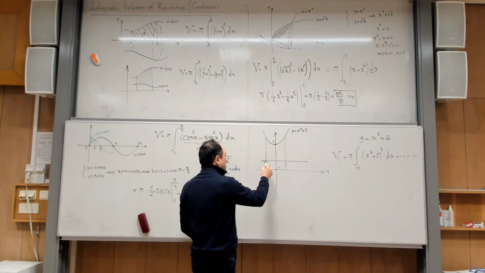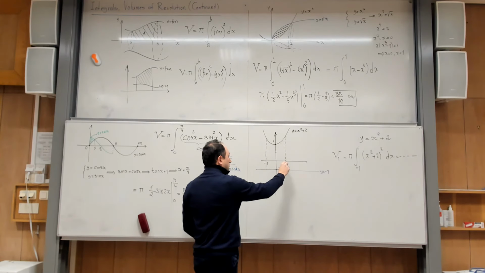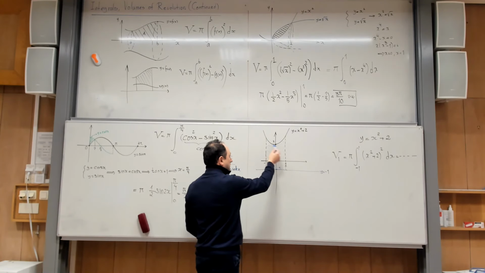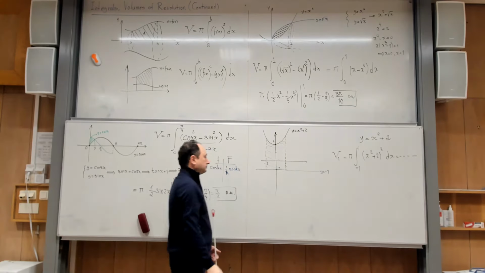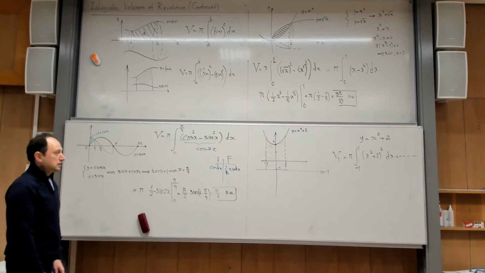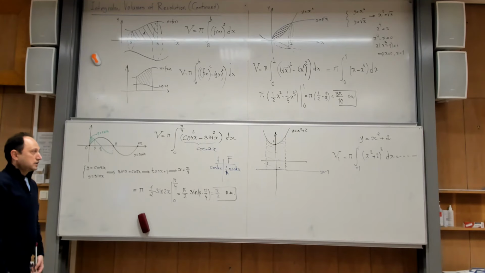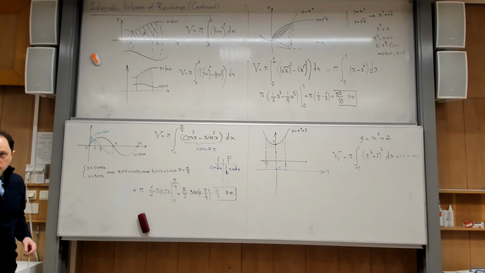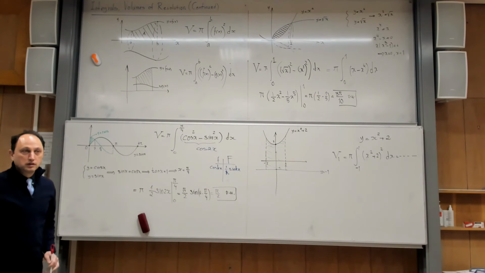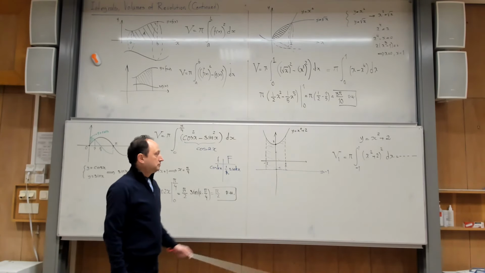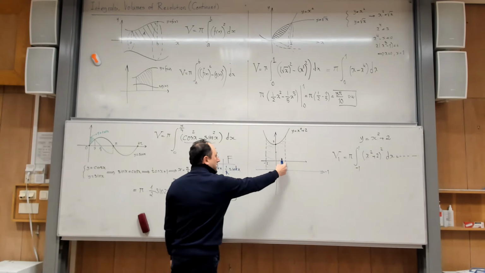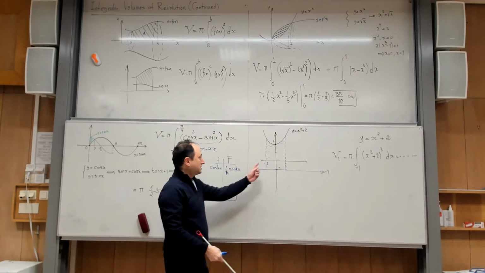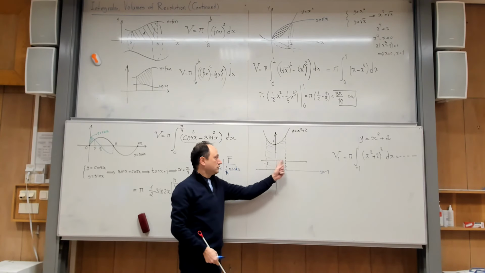So for example, what I mean is that you need to consider this area now, and rotate it about the y equals minus 1 axis. And then we want to find the volume of revolution, but not about the x-axis, about this blue line. Of course, here you might say that, okay, I calculate the previous volume, and then I also calculate this volume after being rotated, because that is simple. What do you think it will generate if I just rotate this part?